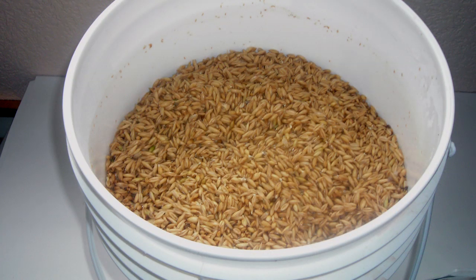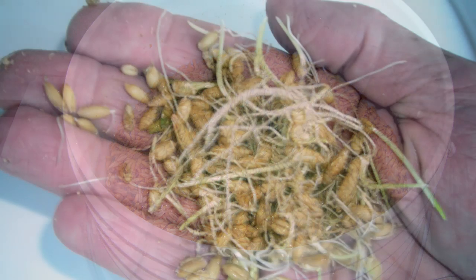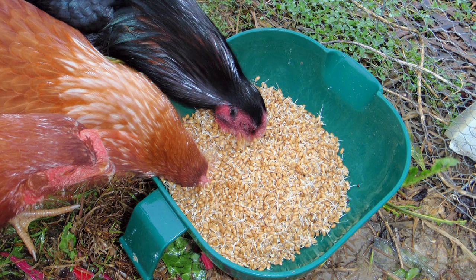Speaking of green feed in the winter, one way to produce some green feed is to sprout. The book discusses a couple of approaches to sprouting. One is simply to use a bucket system described in the book for sprouting to the point that the seeds have germinated and started producing all of those highly active enzymes and vitamins that result from the germination process, without needing a tray to grow them in. You can use the bucket method just to break the dormancy of the seeds and get them to germinate, starting to produce that high quality enzymes and vitamins.